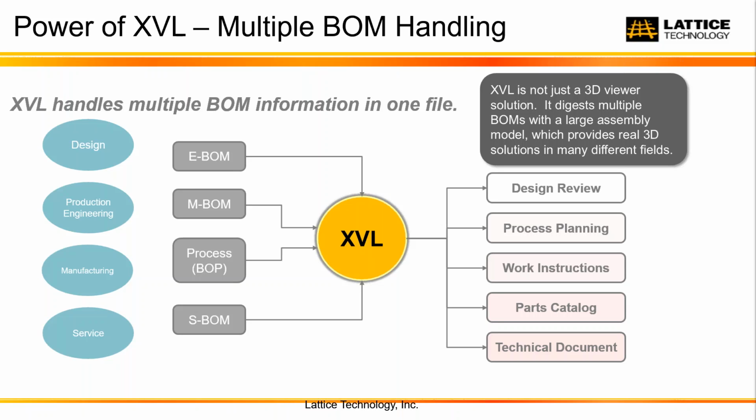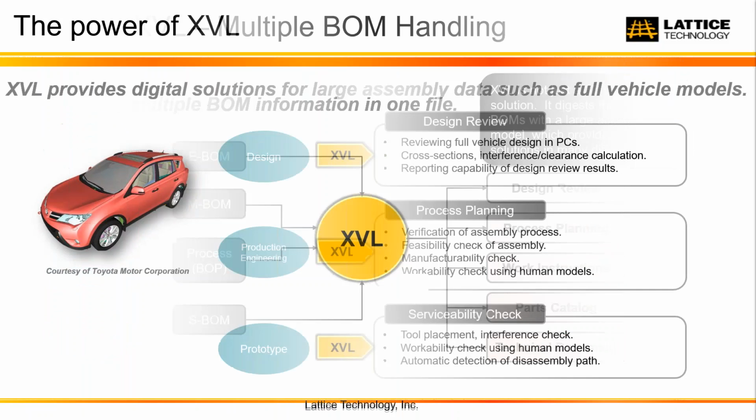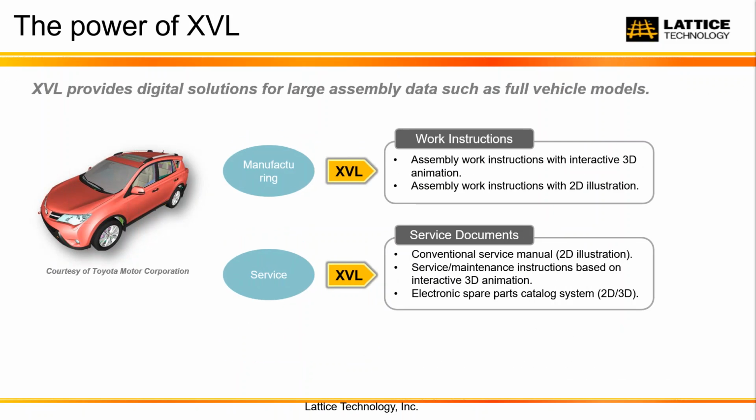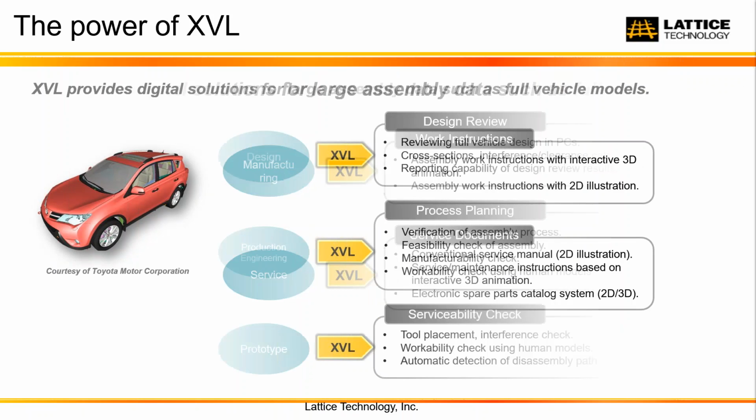So, how does it apply to design review? Well, it not only applies to design review, but it also applies to these 5 main topics that we're going to be covering in the next few weeks. The first being design review. We'll be getting into process planning, serviceability check, work instructions, and service documents. But today we're focusing on this first one.